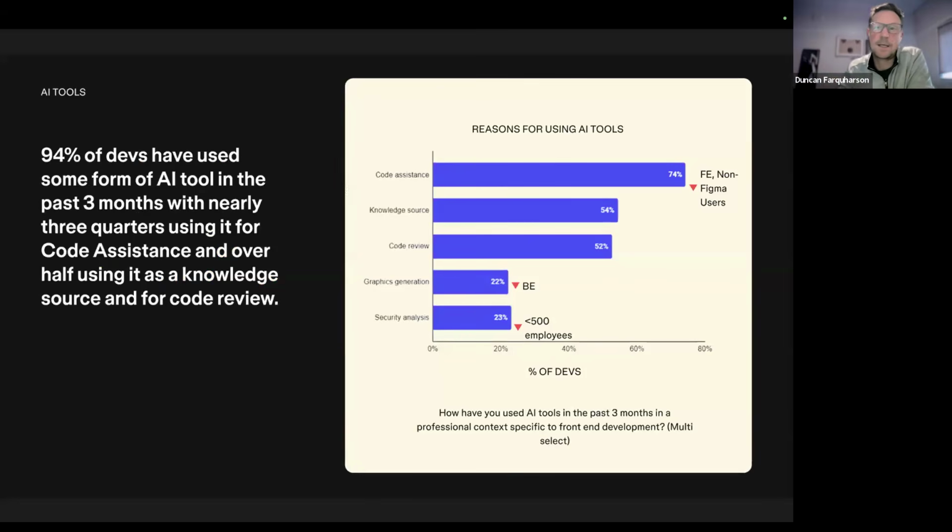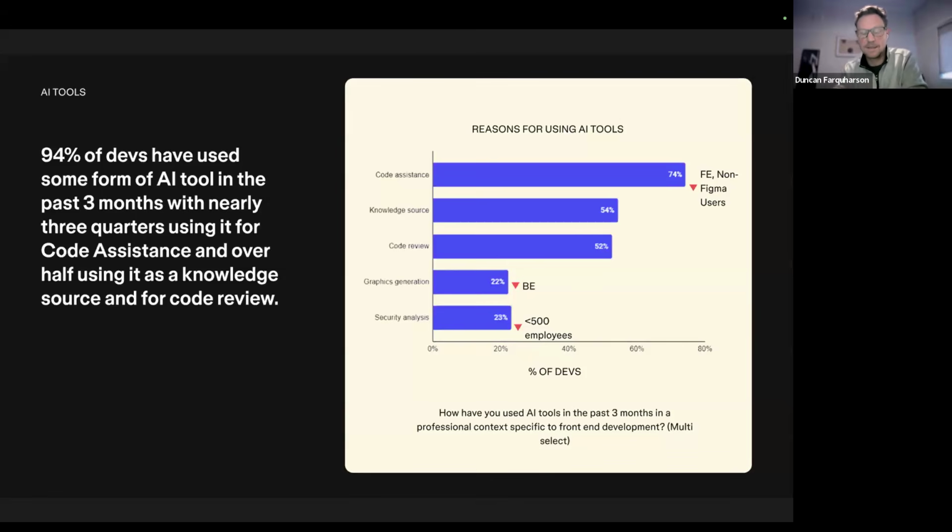When we looked at the market, the reality is that today developers are using AI. This screenshot with the code assistance percentage at 74 is kind of old. It's probably 3 or 4 months out of date, and I would guess that percentage is way higher at the moment. So the reality is, in terms of our engineering and development processes, that AI code generation is now an embedded part of that process.